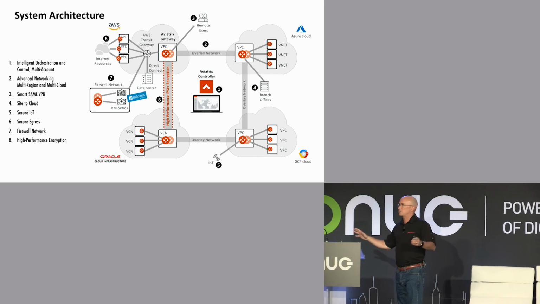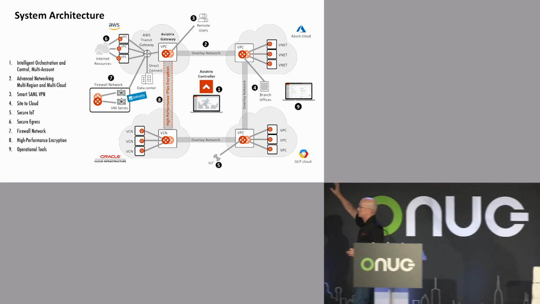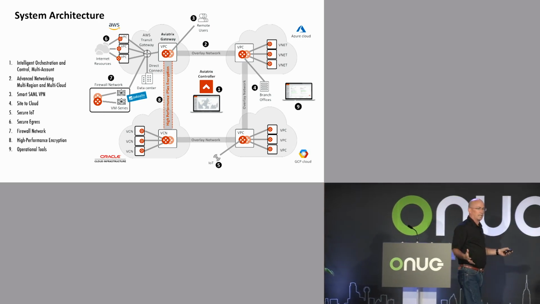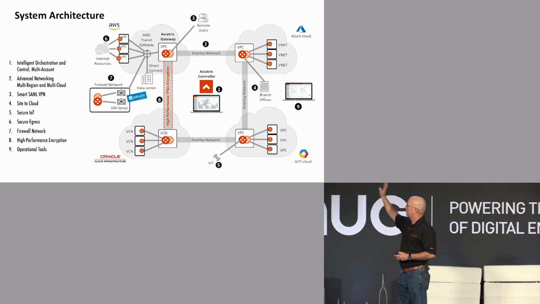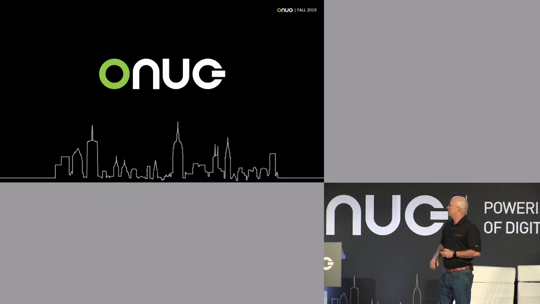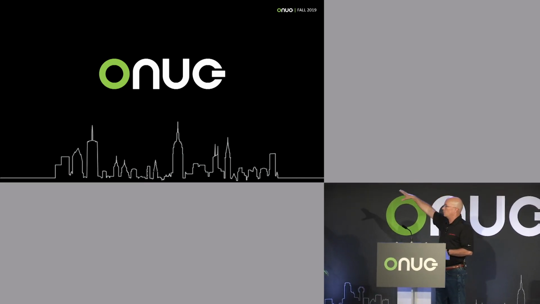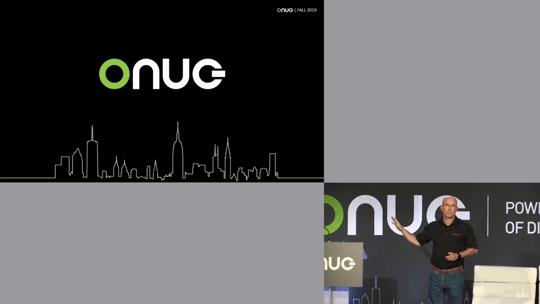So in the end, looking at the system architecture, right in the middle is the controller. We can spin up native things with transit gateway and so forth. With our advanced networking capabilities, we can now create a multi-cloud network that connects your different clouds together. And then once you have that multi-cloud network, you can connect users and branch offices and IoT devices to that network. We have the ability to create the firewall network I just talked about, to do high-performance encryption on any one of those links, and then have the operational capability to manage all of this in a holistic way. So that's the end of my presentation.